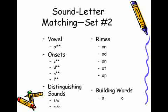Onset rhyme charts could be represented as word family houses. Drawings of houses could be used to house the separate word families. You could also use small milk cartons as word family mailboxes and let children mail words that they find in books. Pulling out the mail and reading each day would make a great warm-up activity.